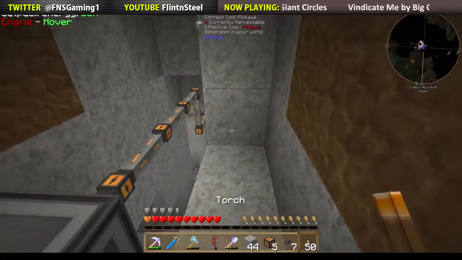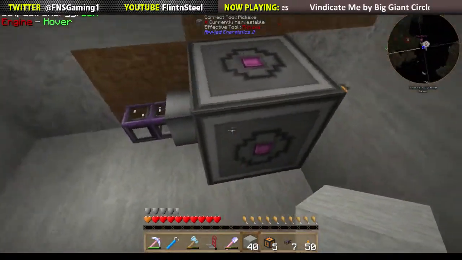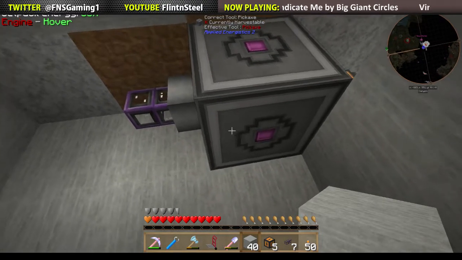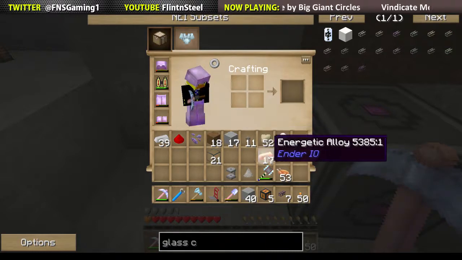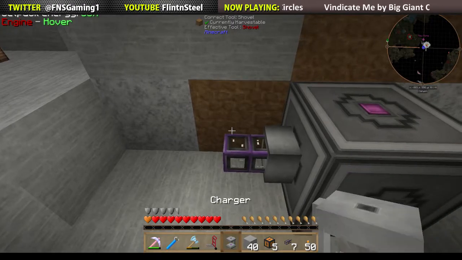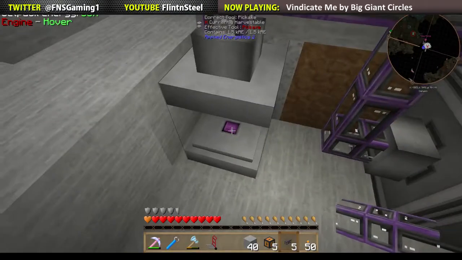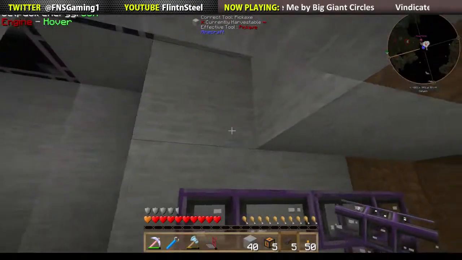A little stone. We are hooked in the energy sector. Which means if I place the charger... where are you, charger? Charger. Right there. If I place the charger right here, and then connect just a couple of flux cables, I should be able to charge. So let me go grab some Certus quartz.